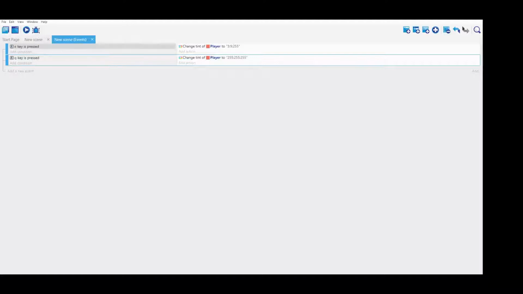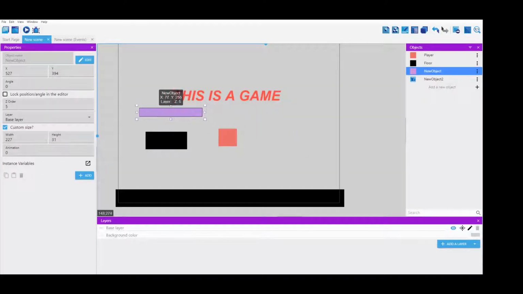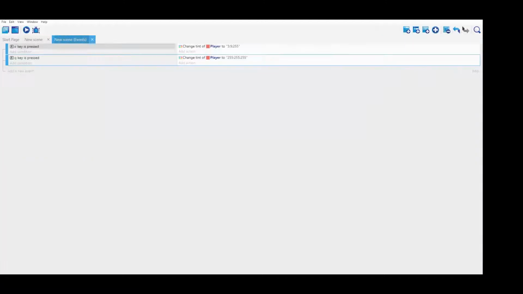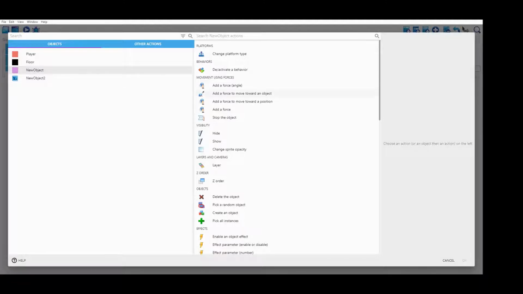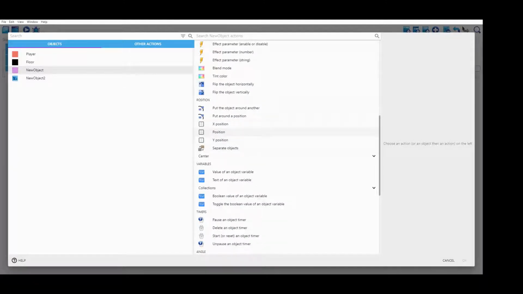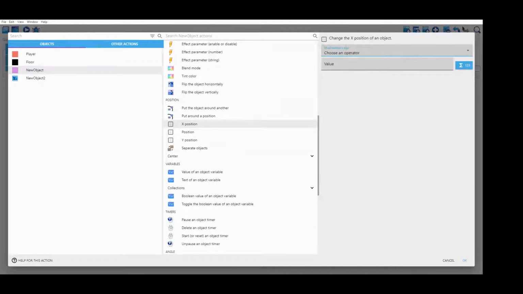Okay, now let's do something else. We're gonna move this object over here, and then we're gonna make a new event, and then we are gonna add an action without a condition. When we're adding an action without a condition, it's basically updating every frame because we don't have a condition, so it's happening every single second. So we're gonna add an action to this object, which is the jump through platform, and we're gonna change the X position so it's moving left or right, and we're gonna add, and we're gonna click, for example, 1.